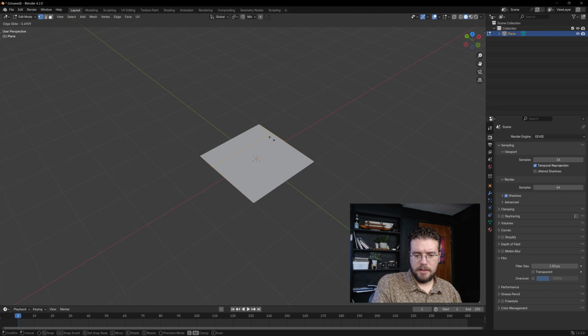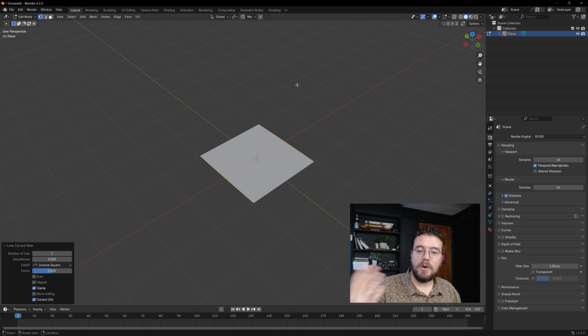So now left click, but we're not done yet. We've told it which direction, now we're telling it where we want to place this loop cut. So we can place this wherever we want, and we could try to eyeball this to put it in the middle, but if we want it perfectly in the middle, all we need to do right now is just right click. Again, right click is kind of where we cancel out of something. So we've already confirmed that we are going to place a loop cut, and then we're in the middle of deciding where it's going to be placed. But if we right click, it just says, okay, never mind, just put it in the center.